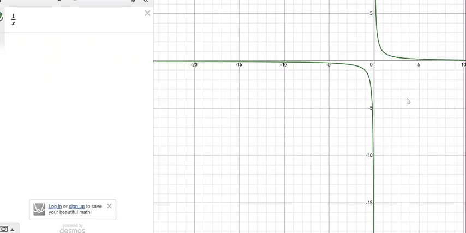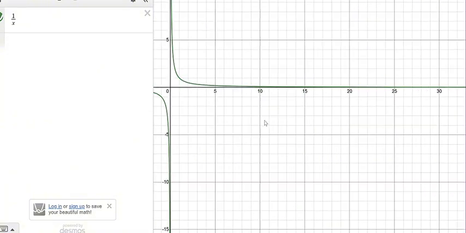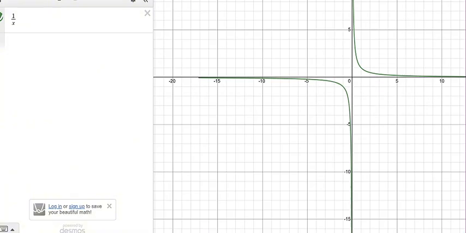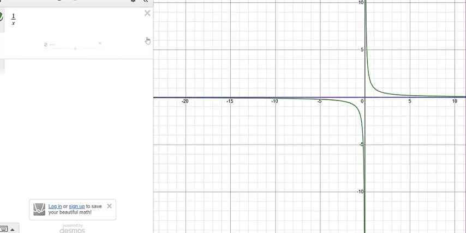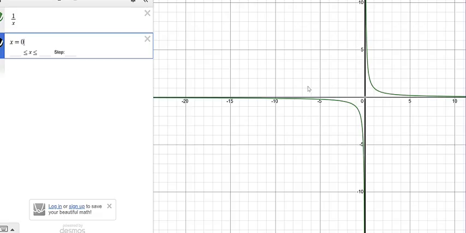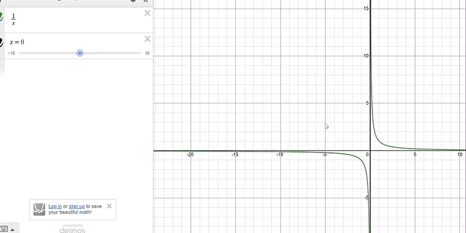When we talked about a horizontal asymptote, that's what happens when we look all the way to the far right or to the far left. It's starting to look like a constant value. In this case, it's starting to overlap with the horizontal line y equals 0. In this case, it's actually starting to overlap with the vertical line x equals 0 in black, or the y-axis. That's basically why we call it a vertical asymptote. That's what we mean by a vertical wall.